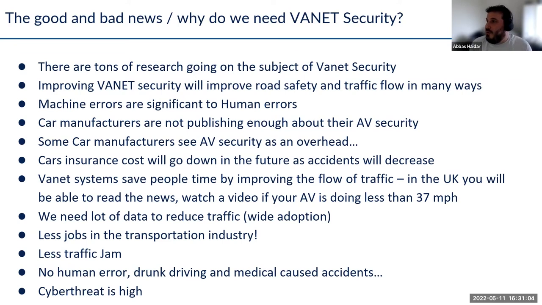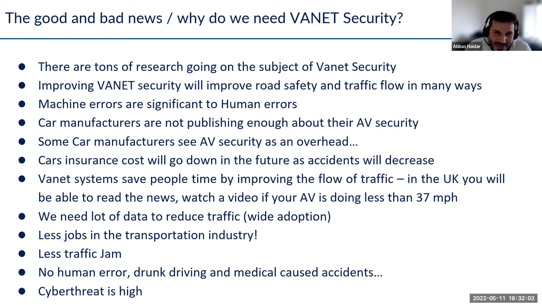And one other thing which I saw last week: they're going to start introducing a kind of black box on autonomous vehicles, similar to the one we have in airplanes, because one of the things that is really annoying is being able to trace what happened. When you have vehicles, you need logs, and you need these logs to be safe, encrypted, and accessible. You need to make sure that if there is a security attack or cyber threat, they are not tampered with. So that's why improving VANET security will improve road safety.